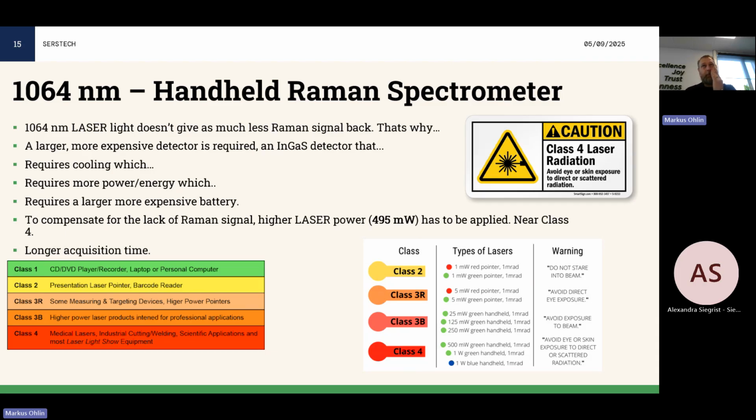And it uses a lot more power. So you do run the risk of damaging the material you're measuring. We try to keep it a non-destructive method for quantitative or qualitative analysis. You can lose that feature using 1064, and you can also put the operator in danger. So that's a very strong argument why it is difficult to just move to 1064 nanometer.